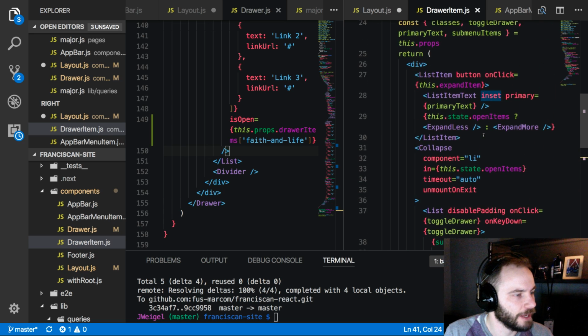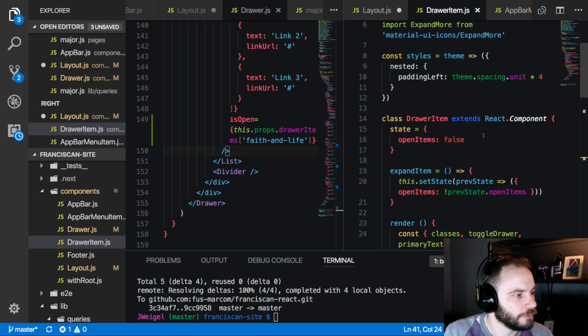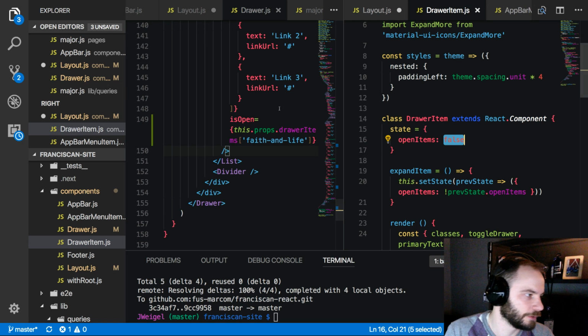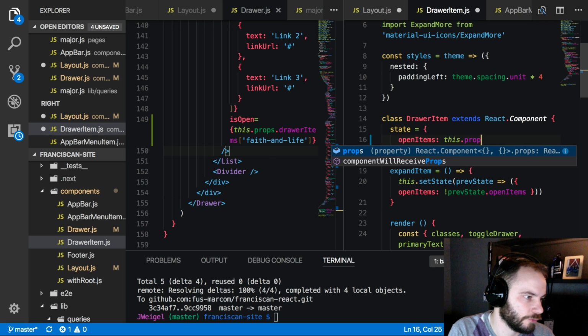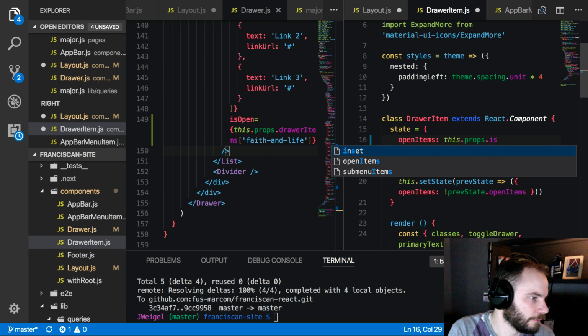Okay, so now that we're passing this down, let's go to our drawer item component, and we should have access to the drawer item property. So is open. So open items, let's see if this works. So our open items equals this props is, no, we don't want to do it like that.